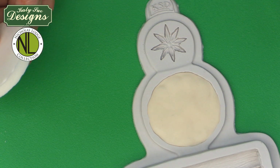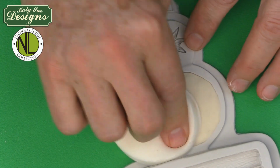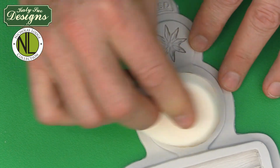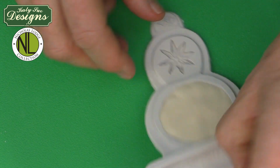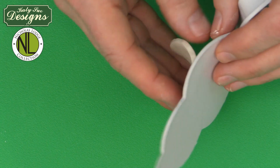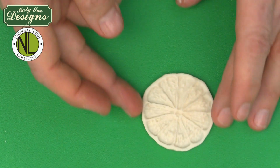Okay, so whether you're doing a lime or an orange or a lemon or a grapefruit, you always want to start off with this cream color. If we started off with white, it would be too stark, but you could do that and then just dust it a creamy color, but it's much more productive to start off with the natural base color you need. And then all we need to do is simply remove it from the mold here, and you have your amazing citrus slice here.